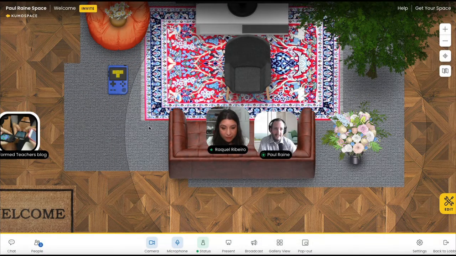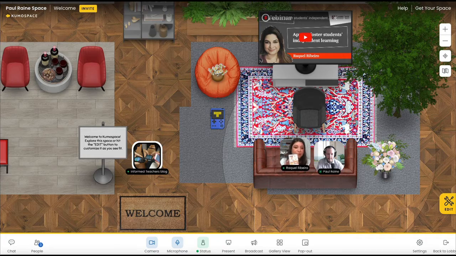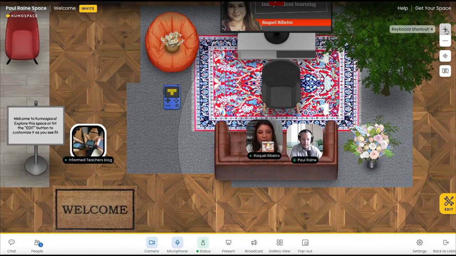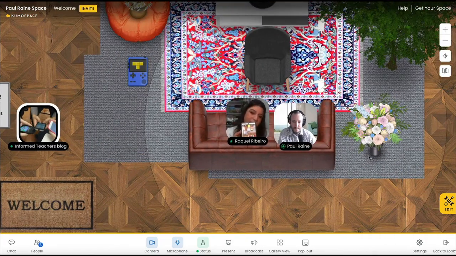Right. Raquel, do you have any final thoughts on this Kumospace environment? Well, I think this space is very intuitive for teachers and for the learners. And I believe it's user friendly, so I recommend using it. Something I found interesting is that it is mobile friendly, so that's why I accessed the virtual world here from my phone, and I'm using my blog's profile.